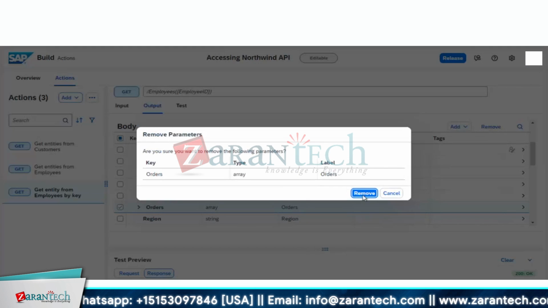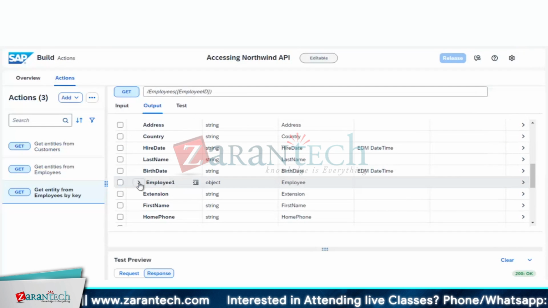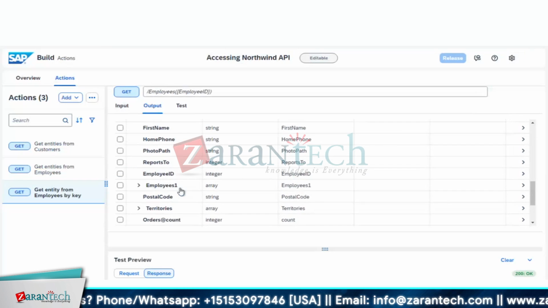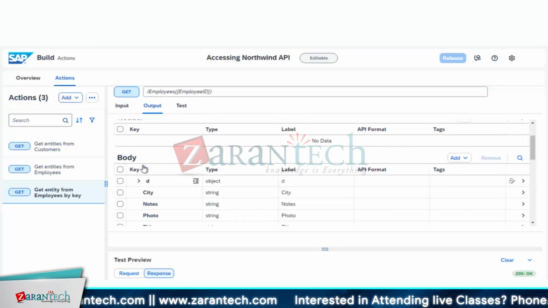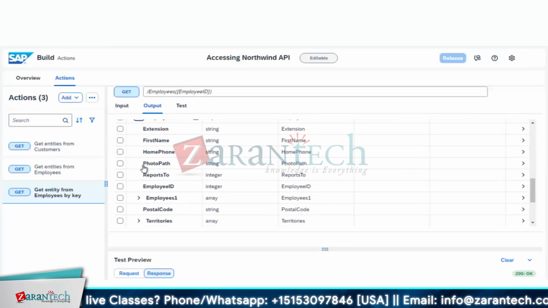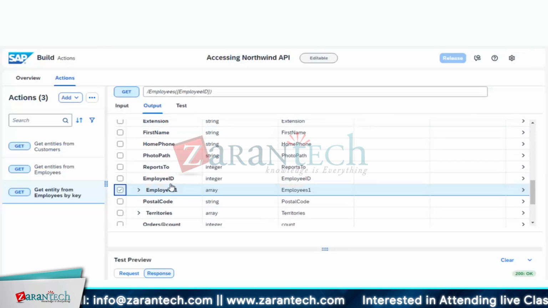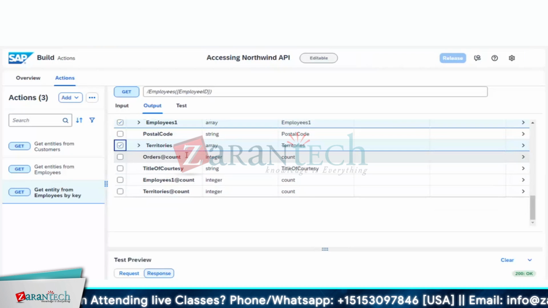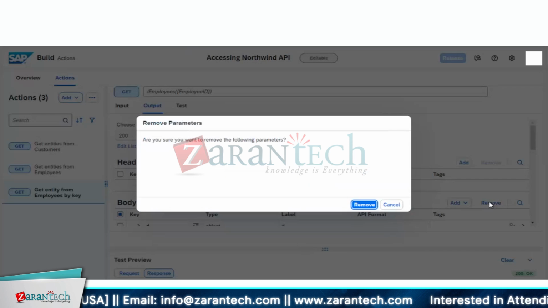We will remove this orders. These are the output formats.